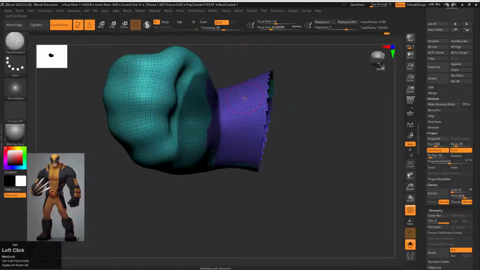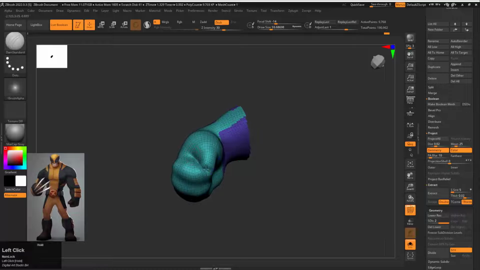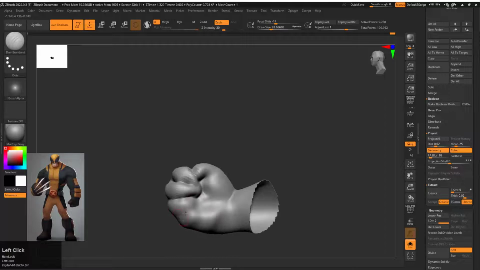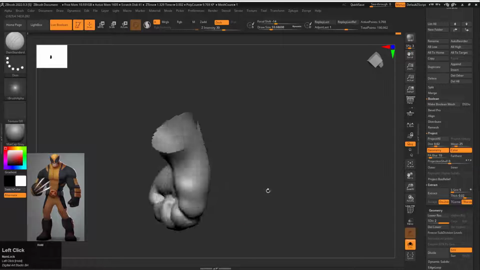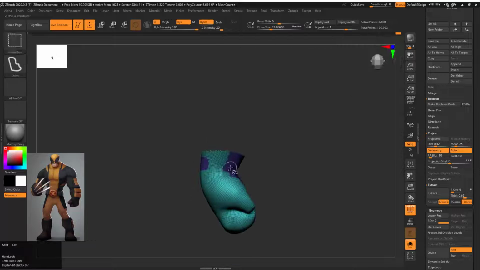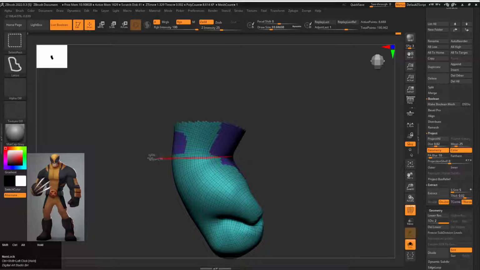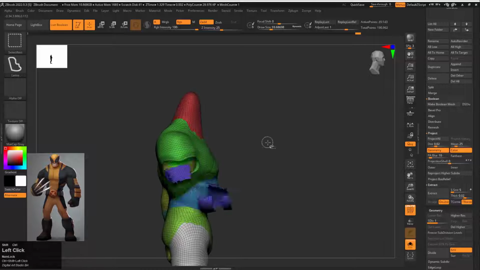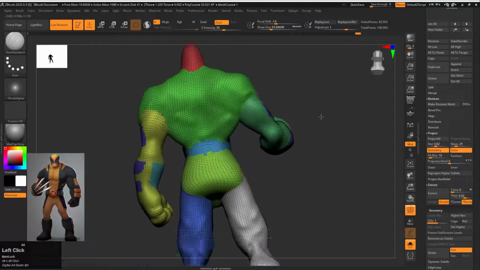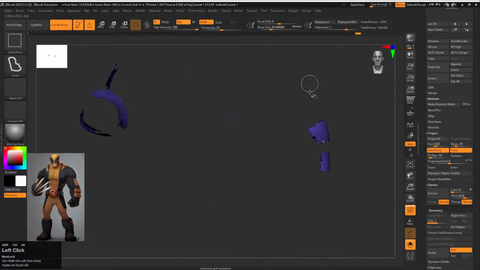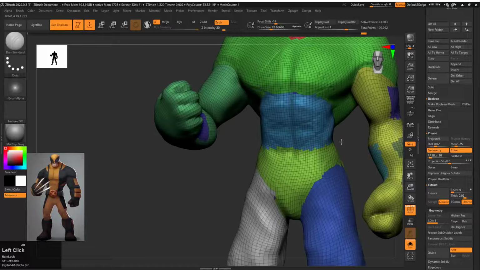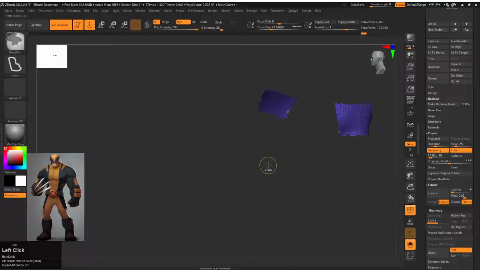Here I'm just making a mask for the polygroups. Then I'm gonna work some details on the hand, and the same thing I'm gonna do for the gloves and for his biceps. As you can see, there are some patches, orange patches, right? So that's what I'm gonna do here. And for the hands, you can see there is some blockiness going on. So for that, I'm gonna do the same thing in deformation as you guys have seen before.